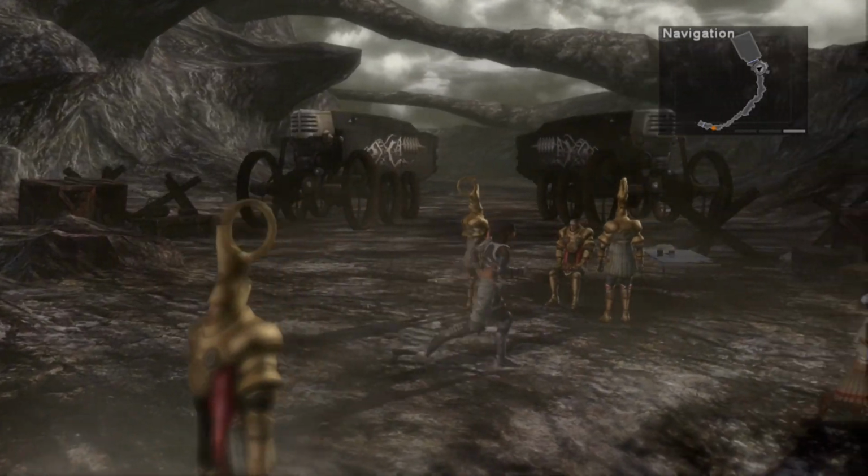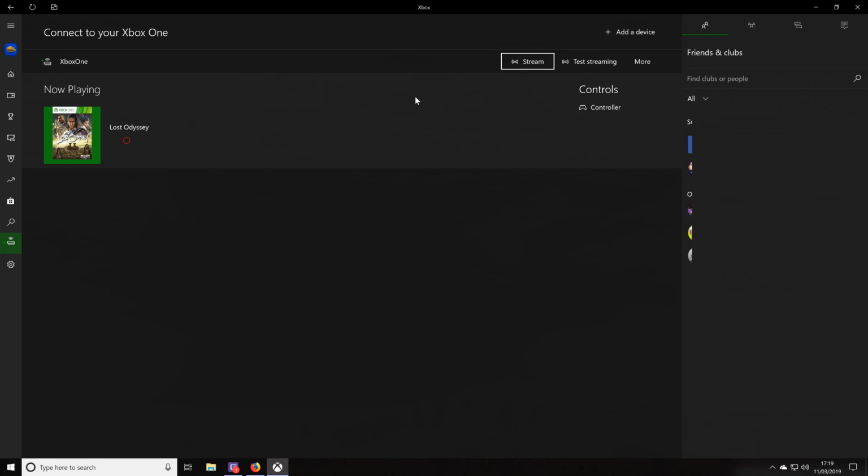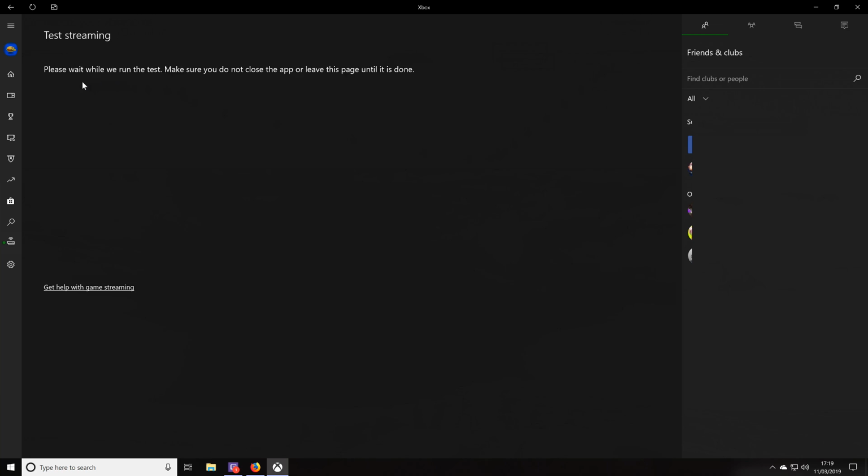If you do have any issues getting this working, then chances are, let me just come out of this for a moment, chances are it's because you're not having a decent network connection. So go ahead and use the test streaming command if need be. This can take a minute or so, but if you're having any issues, then this will hopefully point them out to you in terms of if it's a network problem, and if so, on which part of the network those issues are likely to be found.